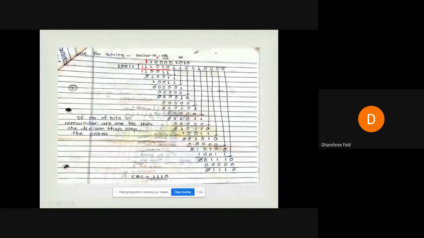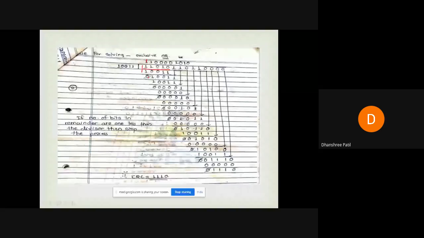Okay, so XOR operation: 0 and 1 give different values, so we get 1. Now the next stage, what is next? Next we have to consider these values. So I have taken this 1, and as we do this, discard the first bit because our generator is of 5 bits. So 10011 will be the next value.